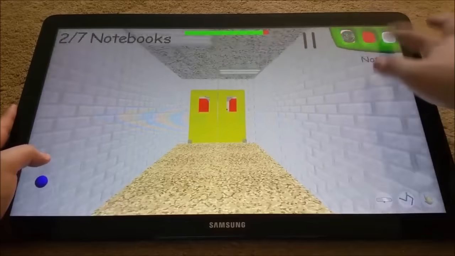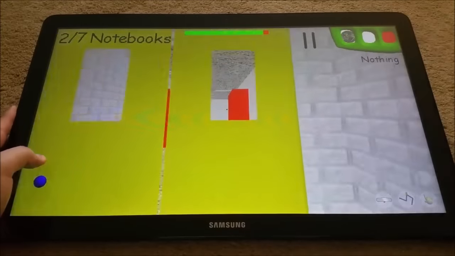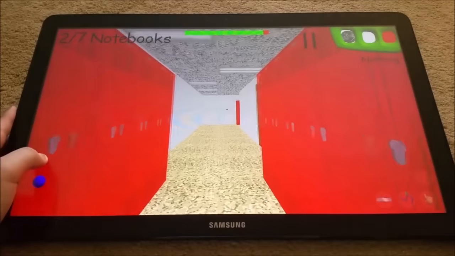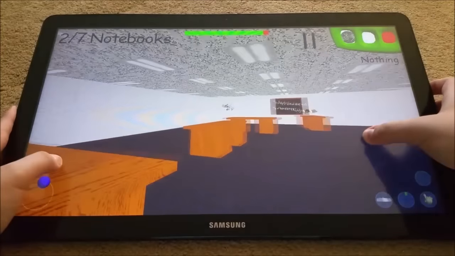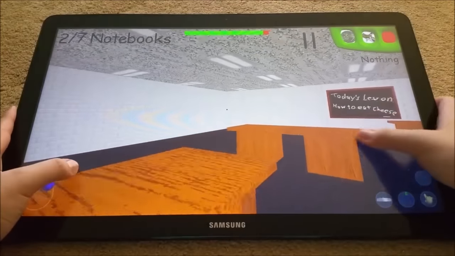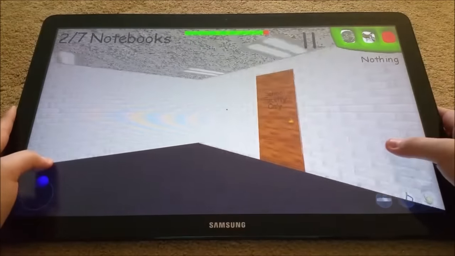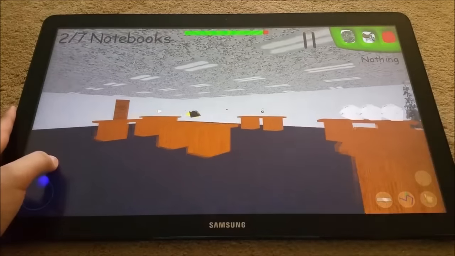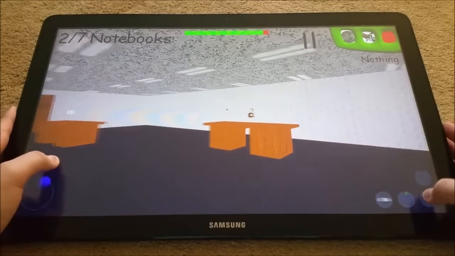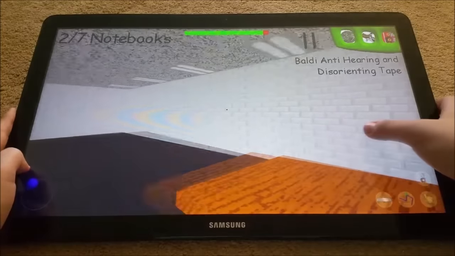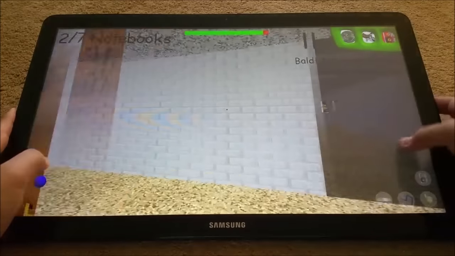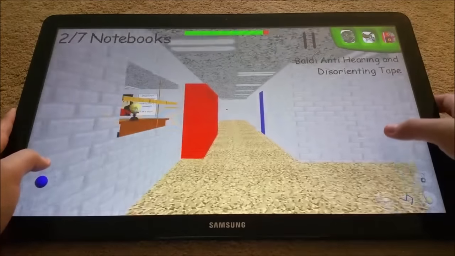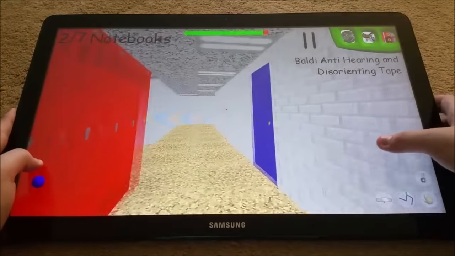Now, might as well put them all the way back so I don't have to replace the items for like a quarter or Zesty Bar. Well, even though it doesn't, just in case. Alright, let's go around here. Take our energy flavored Zesty Bar. And then to our other school faculty, which is there. And to our disorienting tape right here. Alright, now Baldi's right now in the school faculty. Make sure no Principal's there. Well, I would actually take the disorienting tape, so alright.